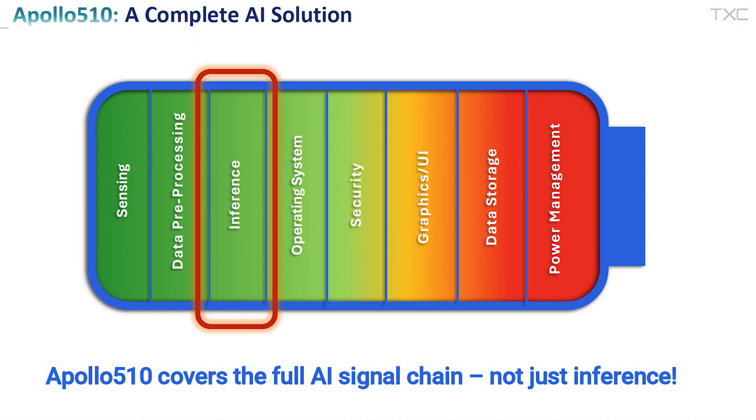There are a lot of other features that the Apollo 5 has — for example, non-volatile MRAM. On the GPU side, a lot of our customers have big, rich displays, so we've included a 2.5D GPU on board. That GPU runs up to 250 megahertz and achieves performance nearly four times better than the previous generation of Apollo, which was already a really nice chip for graphics development. That's coupled with some really big on-chip memories that allow you to store big frame buffers, big graphics assets, or have large neural networks stored locally — and it's all hyper-efficient on-chip memory, not in-package memory.